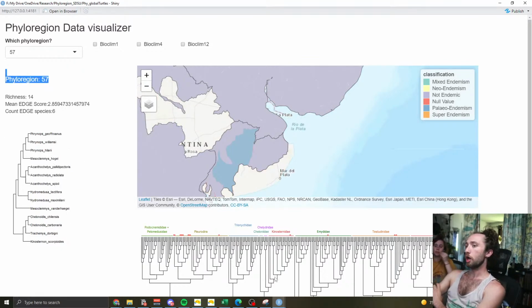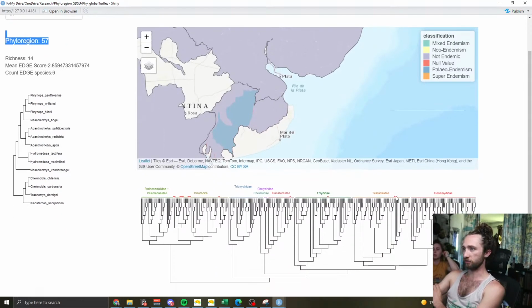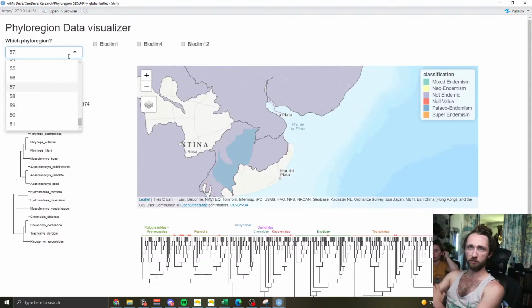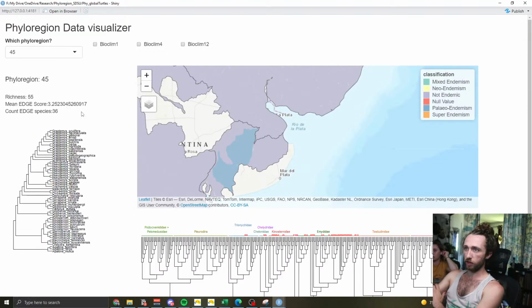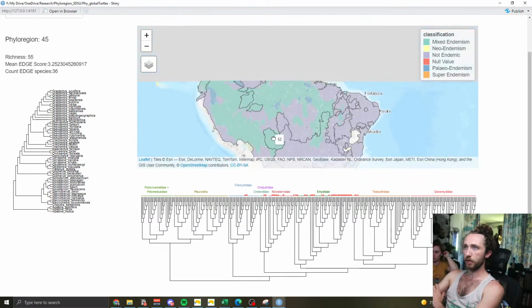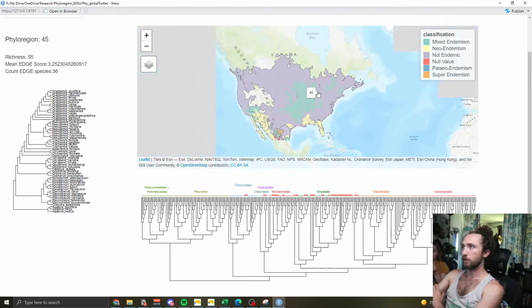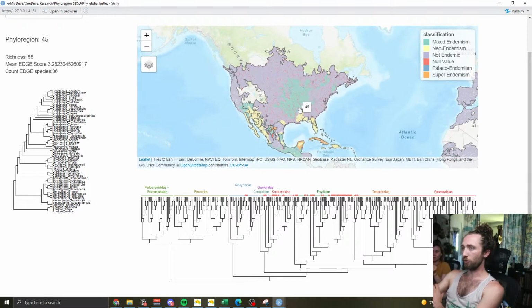This is why I needed the full view, because obviously it's like, oh, we got 2 Testudinids over here, an Emydid, a Kinosternid, and a Pleurodira. So it's kind of all over the place versus something like 45, which again is the US, where they're more just these species. But if we go up to the US, we can see the mixed endemism. This is, of course, across the Mississippi River. Makes a lot of sense.